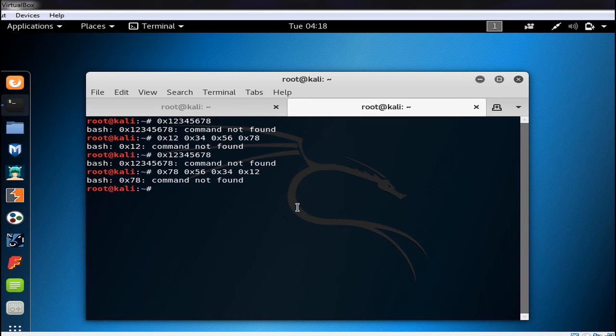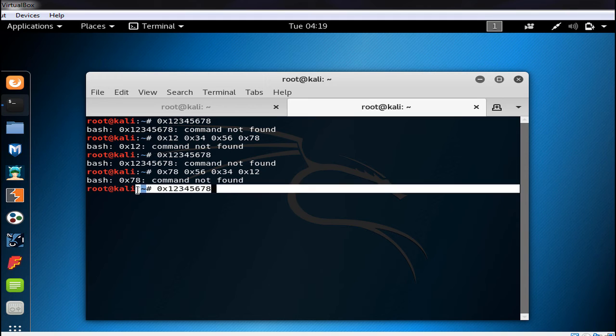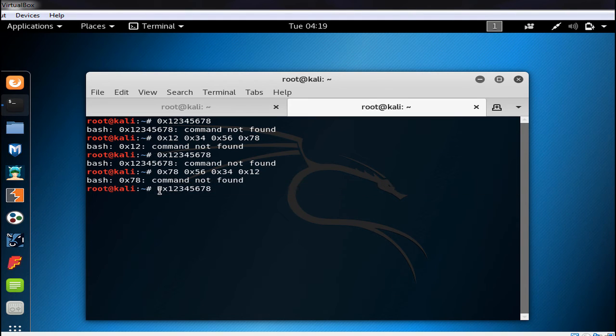Now when the data wants to be read, again in the little endian format it would be read. So first we would have 0x12, 0x34, 0x56, and 0x78, which would be 0x12345678. In both methods, as you see, the data that is saved and then loaded is equal to itself. So in a single system, as you see, we won't have any problem.